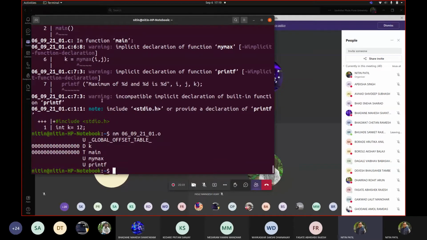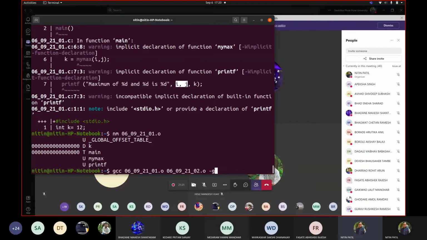That's why it was added into the data section. Now your other two variables, i and j, are not shown here. Why? Because local variables go into the stack.